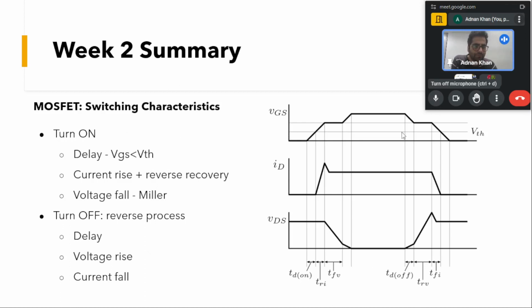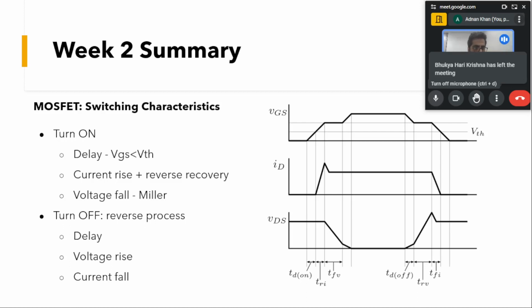Now a similar thing will happen during the turn-off. Before that, my device will be carrying the steady state current. Now my VGS voltage will start to dip. There will be a small rise in the VDS voltage, but as my VGS voltage hits the Miller plateau, my voltage will begin to rise and shall block the full VDS voltage.